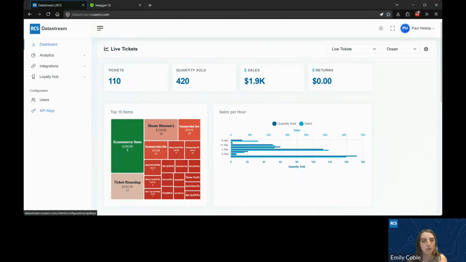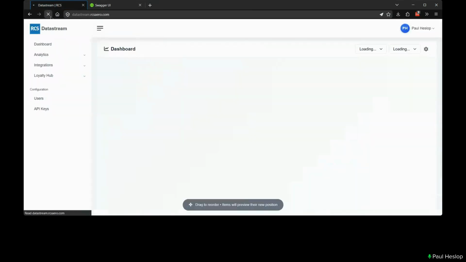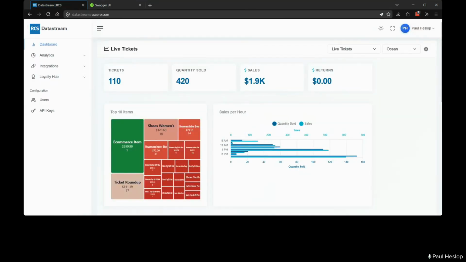Awesome. Thanks for diving into that, Paul. Some questions about real time. How real time is data in Datastream, and can you view current inventory in real time? Yeah, so right here, this is real time. Every time I click, this is pinging Counterpoint. So this would be your what's called the unposted tickets. Basically, real time all depends on what report you have. But if you build a report, say on the inventory table, every time you load that report, that's going to be real time.